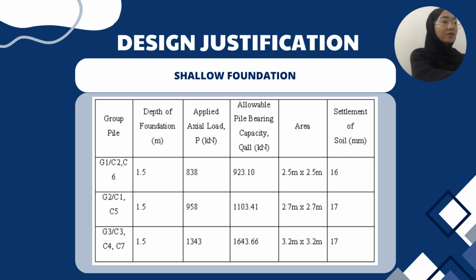So the result for settlement is in the range of 16 to 17 mm. According to Terzaghi's theory, settlement of a shallow foundation is restricted to 25 mm only. So the maximum settlement for this project is 17 mm. So this shallow foundation design is adequate to hold the superstructure above the soil.